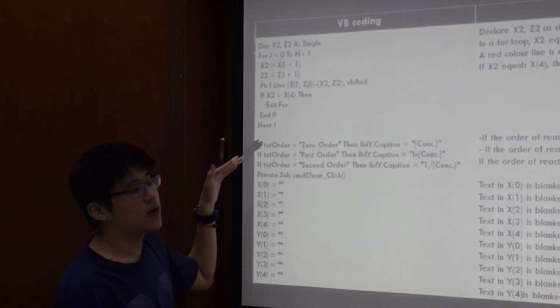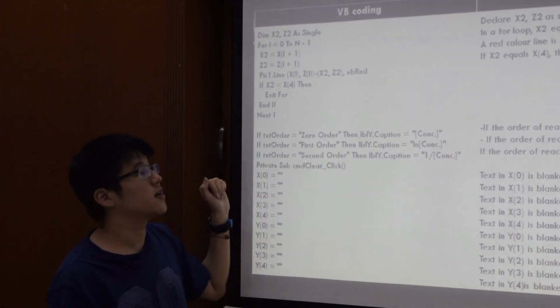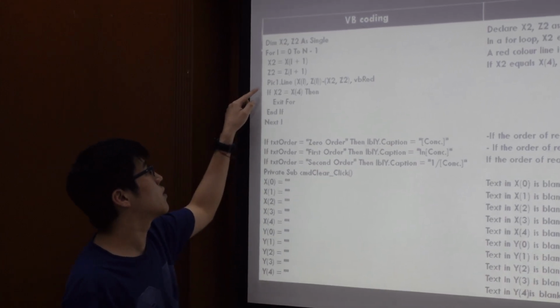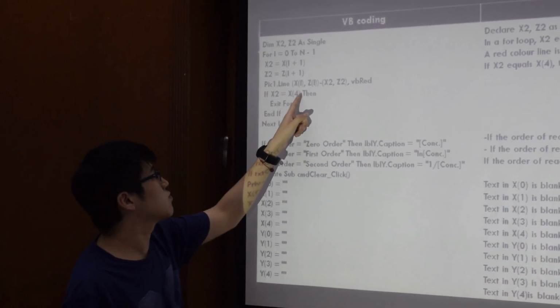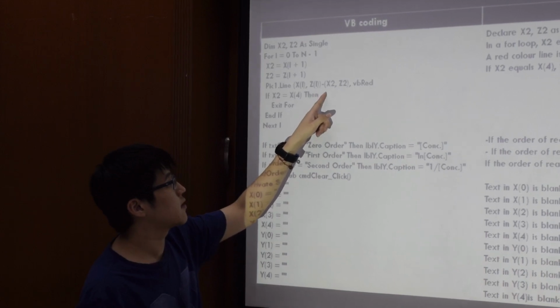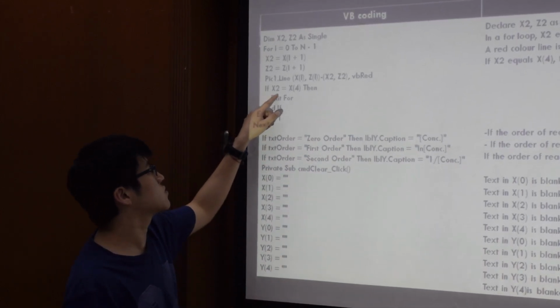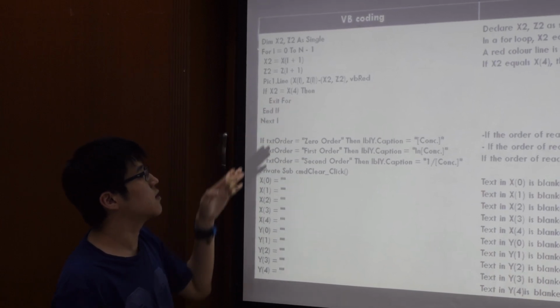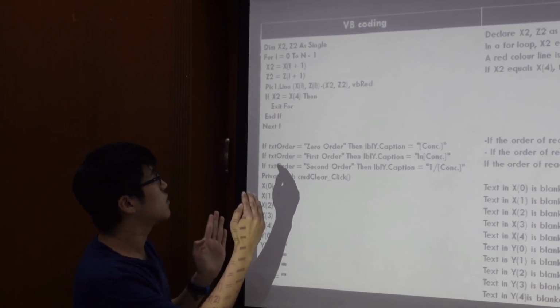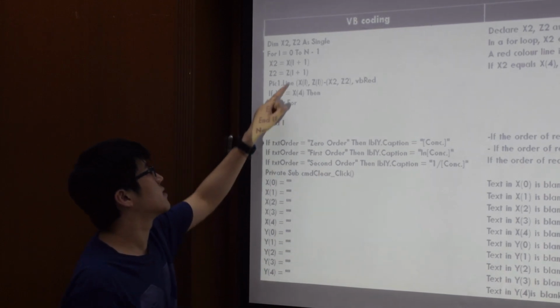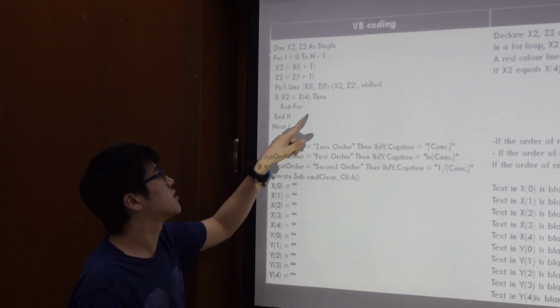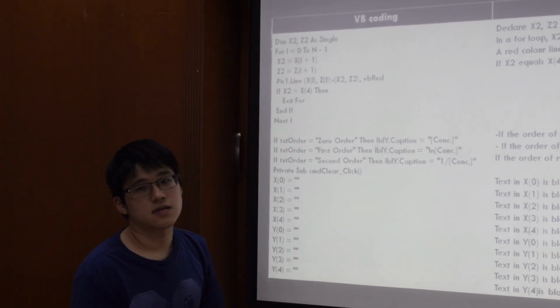So we want to draw the line for the graph. So we will draw x1, z1, negative x2, z2 with a red color line. So if x2 equals x4, that means the graph will end at the number 4.